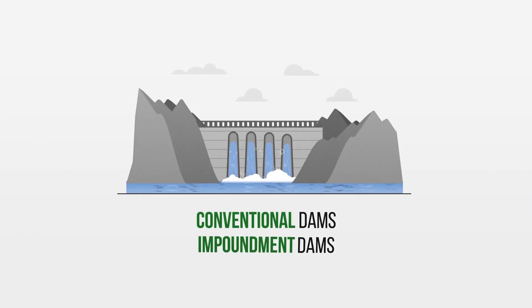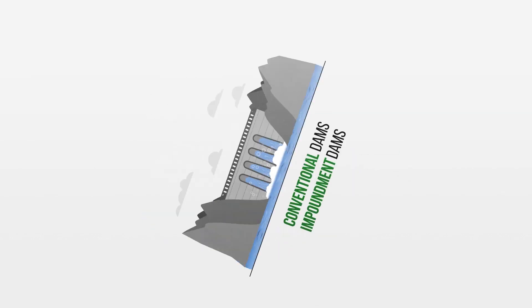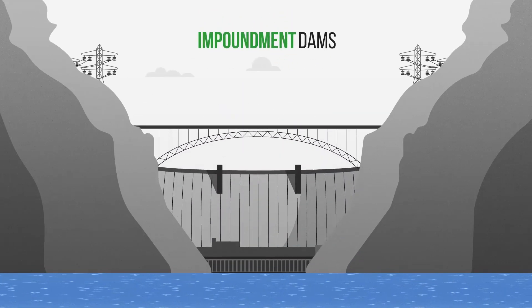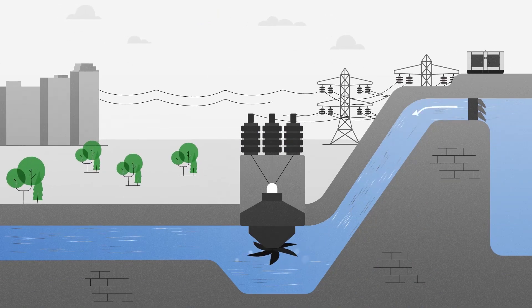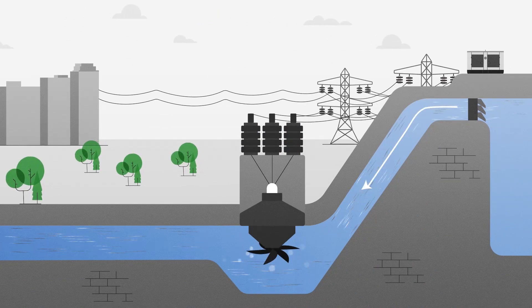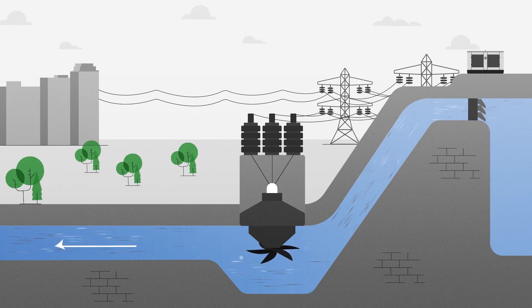The first and most recognizable are the large conventional dams like the Great Hoover Dam. These are known as impoundment dams. These harness water's potential energy by storing water upstream in a reservoir and then flowing that water downstream through a set of turbines which spin and generate electricity.